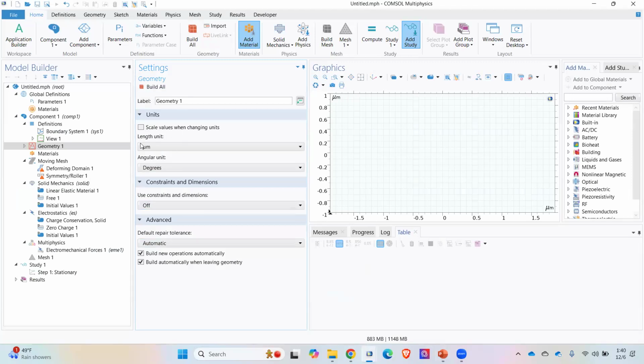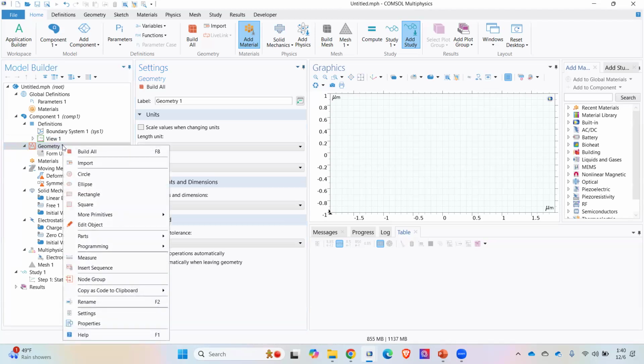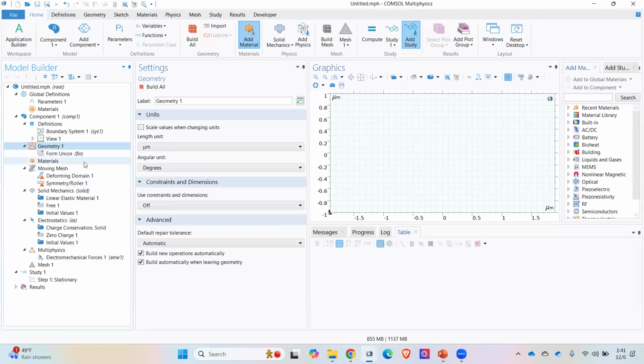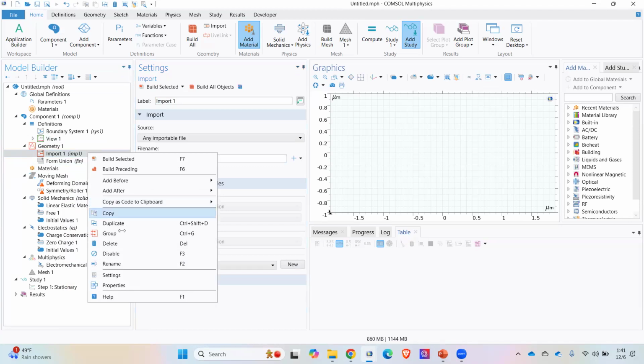So I already set my length unit, which is in micrometer. As I had already told in a previous class as well, if you have made some geometry in any CAD software, you can import it. You have to go to the import section, go to where you have saved your geometry, and just import it. It will take .igs, .step and other files which it supports. I'll just delete it for now.